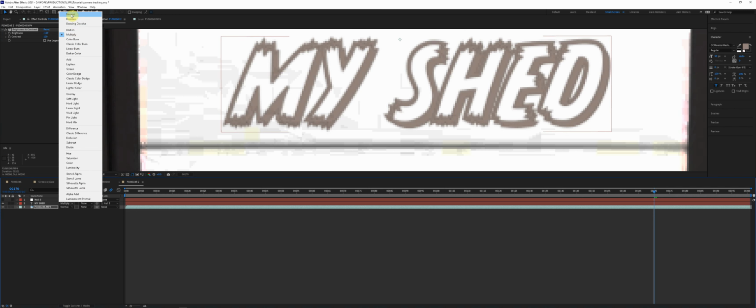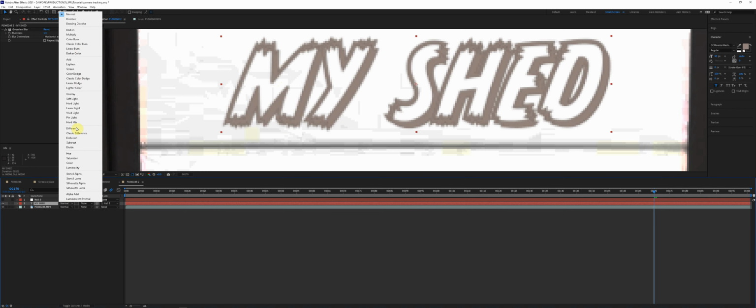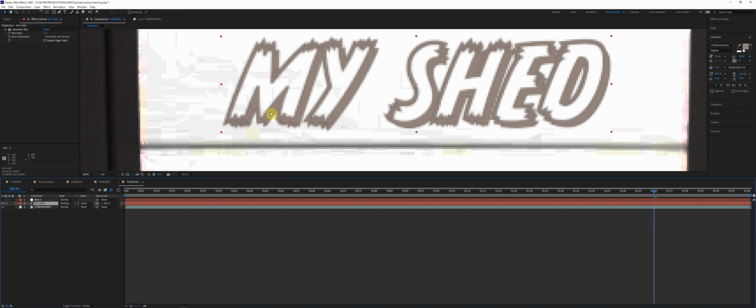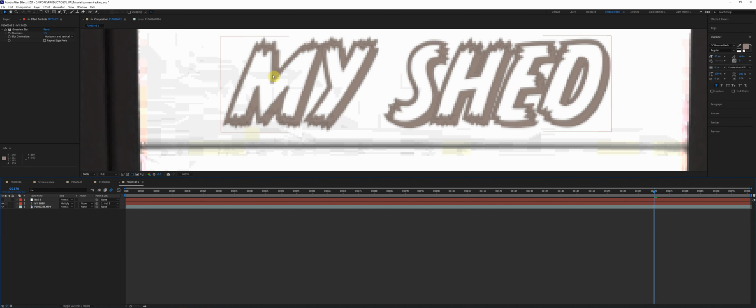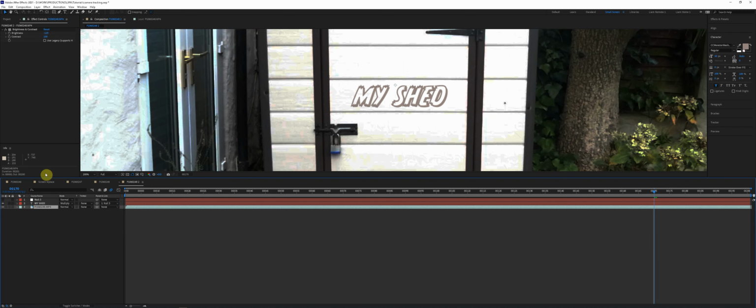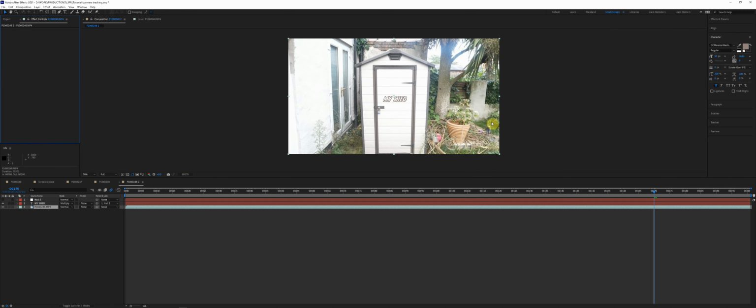If we just turn that back to normal, see there's no crossing of the boundary so much, and when we turn it on to multiply we get some little bits of shed texture come through. So maybe on a more textured wood you might think about using a transfer layer like multiply or overlay, which would give you a little bit more integration into the door. We kind of get away with it because our shed itself is so bright that you can't really even see it.